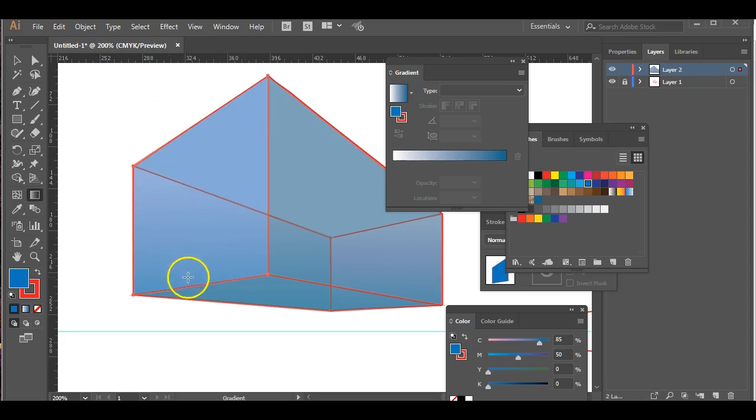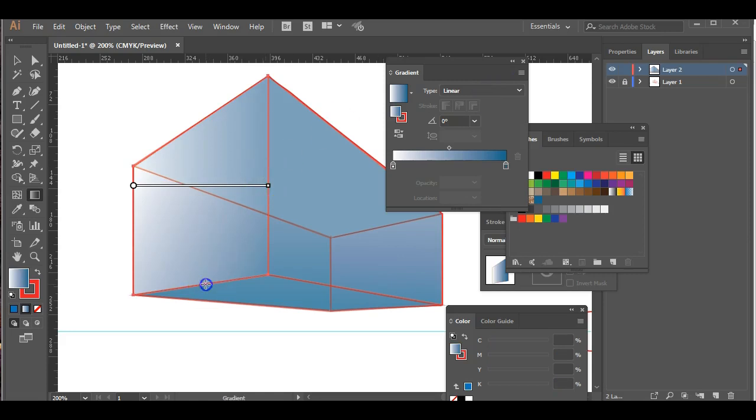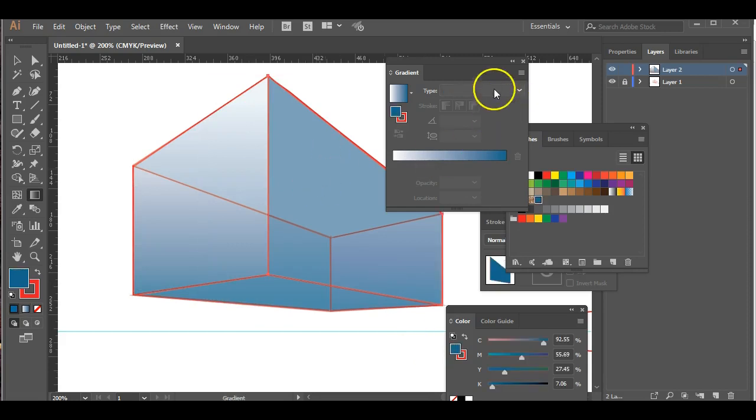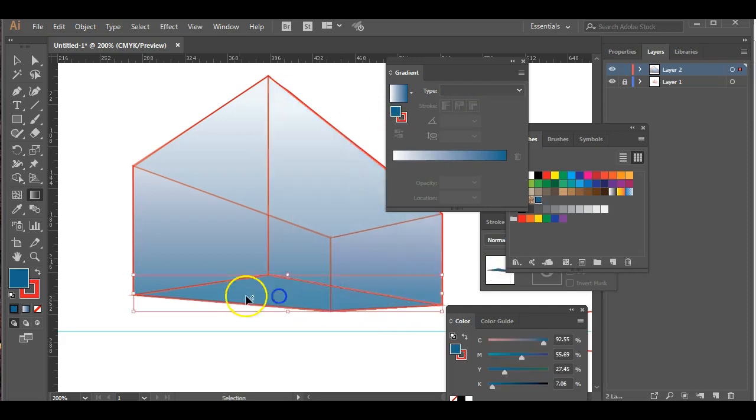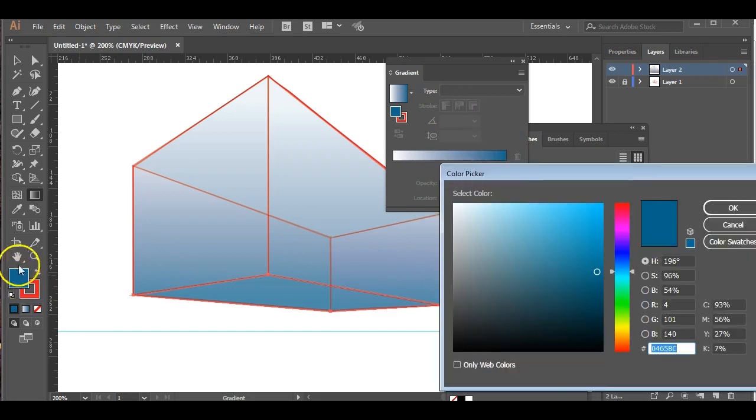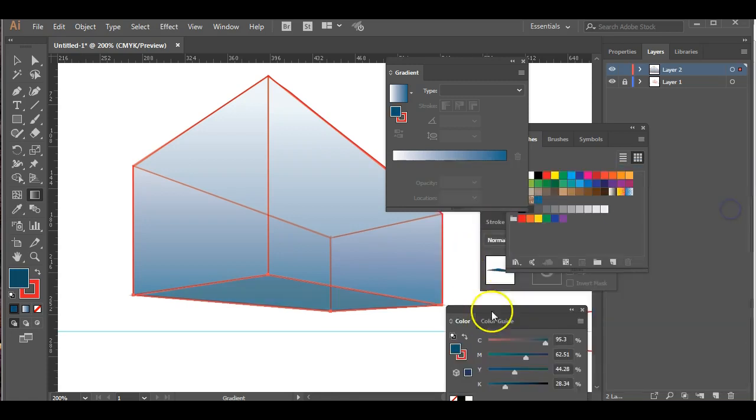Apply my linear gradient to it. Do the same thing, linear gradient. Now this bottom shape, I'm not going to put a gradient on it. I just want it to be darker. So if I double click on the color picker here, it'll give me my color and I can just drag it down towards the bottom there.